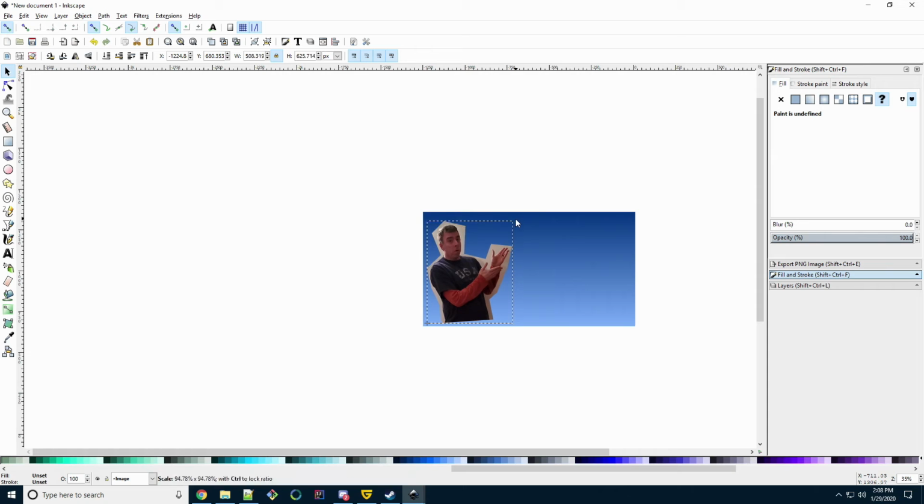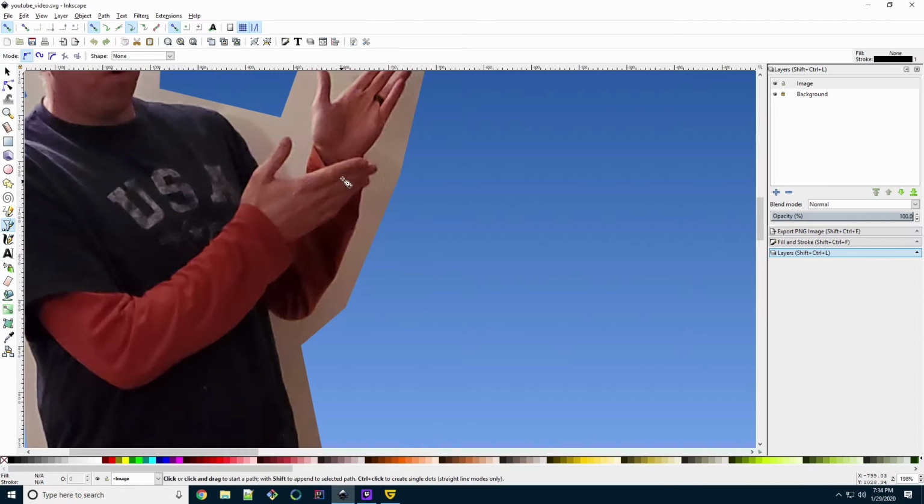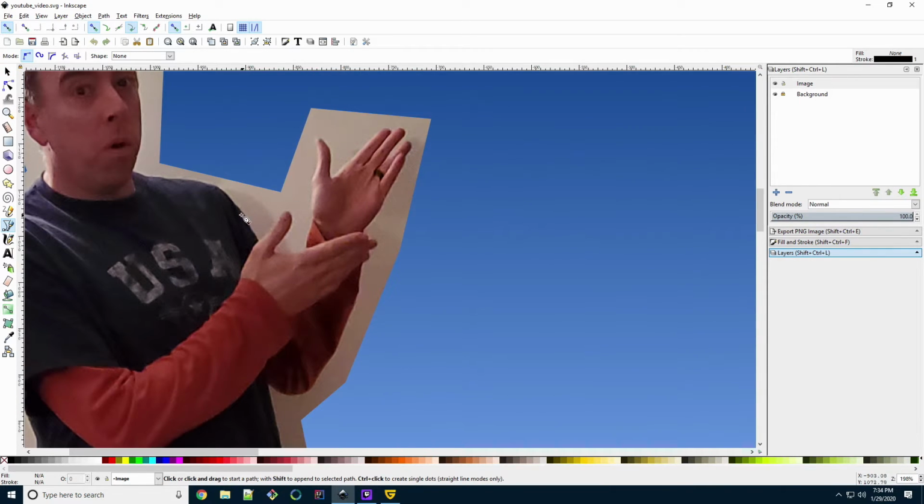A little smaller. There. Now that the image is the size we want, let's clean it up a bit more and remove any unwanted parts of the image. Select the Draw Bezier tool again and start placing nodes. We'll start near the hand. You want to do a decent job of tracing the image, but it doesn't have to be perfect because we will clean up the nodes in a minute.